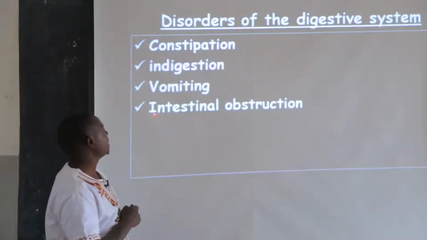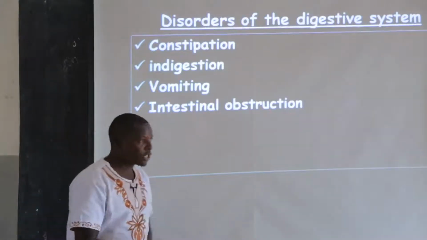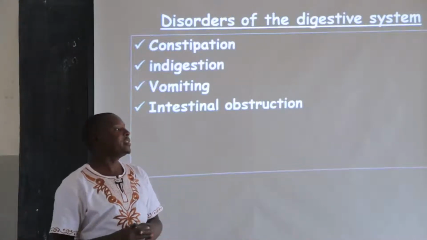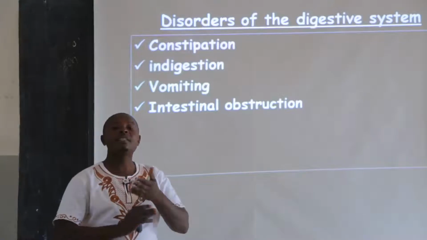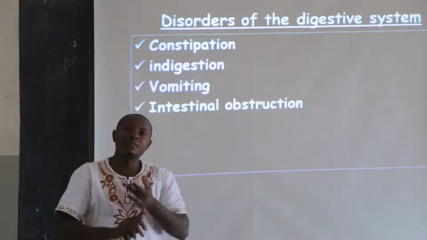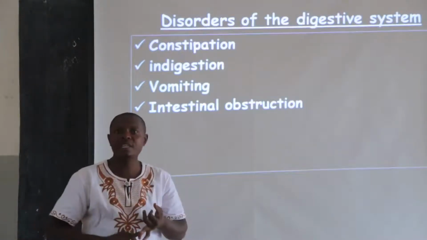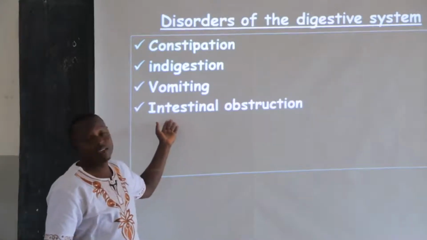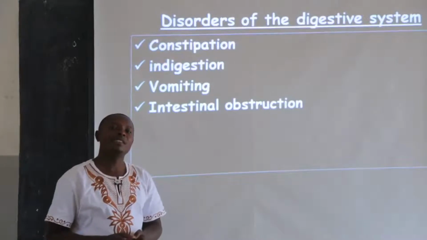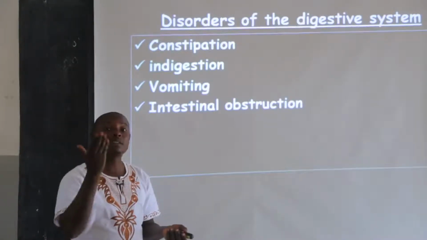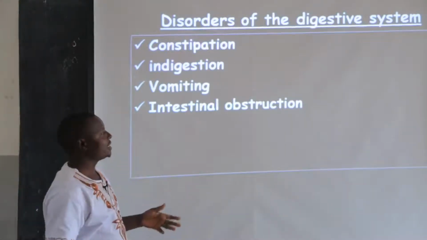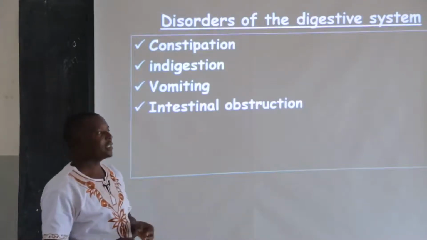And another one is intestinal obstruction. Now you find sometimes that the intestines twist themselves. And when they twist, no digestion can take place. You might have a lot of pain, and this one is very dangerous. Intestinal obstruction is so dangerous. You can end up in the grave. What do I mean? You can die. Intestinal obstruction is very dangerous to one's life. So as we eat, as we do some other activities, we should mind about this.